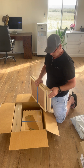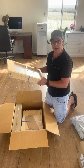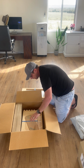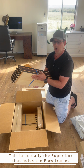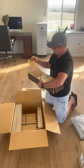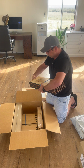Obviously they'll be able to tell you a lot more about that, but we've got a few little bits and pieces in here which we'll end up putting together and painting once I've pulled everything out and figured out what's going on. So we've got one there, then we've got what looks like the sides and everything of the Flow Hive. Apparently it says please read, so it might be a good idea to actually read what that says when we go to put it together. But what I'll do is pull everything out, and then we'll start putting it together.